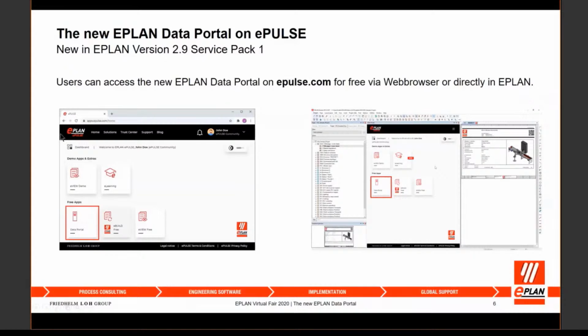Here they can download, for example, commercial data and DXF data. Most of our users use the platform to use the data portal. The view is here on the right-hand side. And here they can use the full functionality and can directly import their parts to the local parts management and use it directly to create the schematics in ePlan Electric P8, for example.